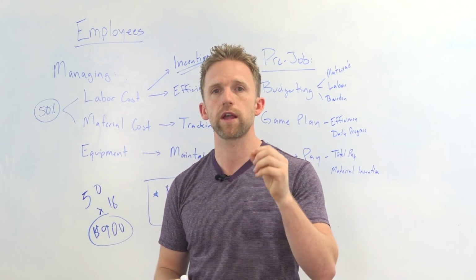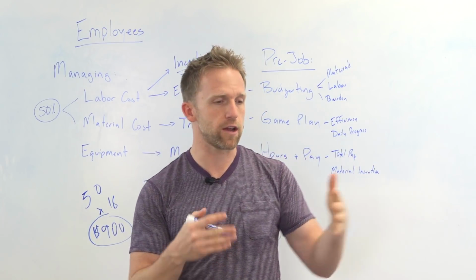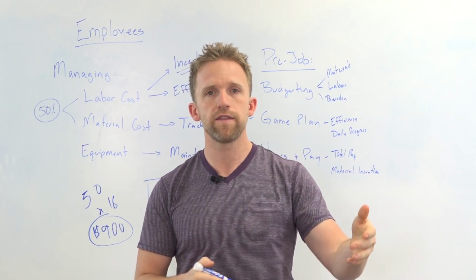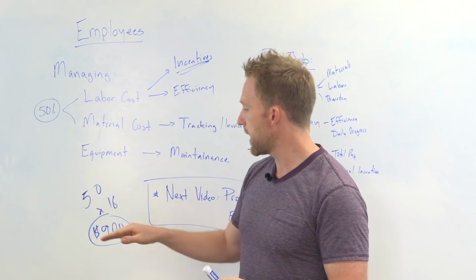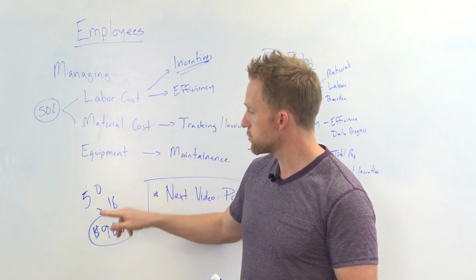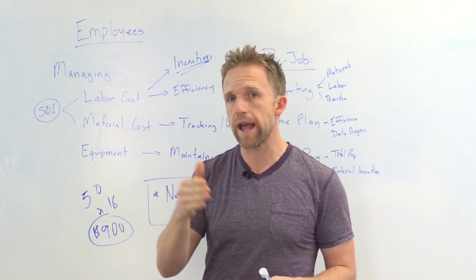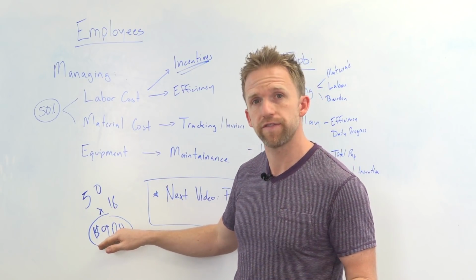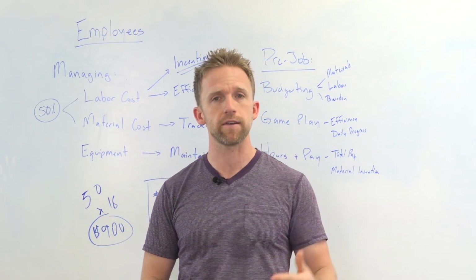So now when you're working with your team on improving their efficiency, and you're trying to coach and help your employees be more efficient and get the job done quickly, they actually care, because when they finish a job ahead of time, they make more money. So if they finish this 50-hour job at $18 an hour in 40 hours, they're gonna end up making, what is that, $22.50 per hour. So they can give themselves a significant raise by finishing jobs ahead of time.